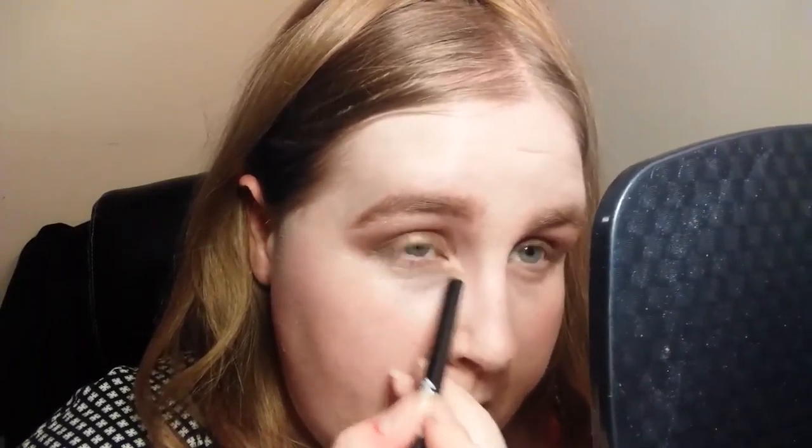Okay, so I got a little bit of eyeshadow on. So I read what this stick is — it's the 19-99. It's kind of like a highlighter stick; you can line your eyes with it, or use it like a little pencil. So I'm just going to go on my inner corner a little bit and highlight my brow bone, and then blend with my finger. I think this is actually really pretty. I do remember getting something like this before, but I didn't know how to use it. This time I'm a little bit more versed — not much, but a little bit.